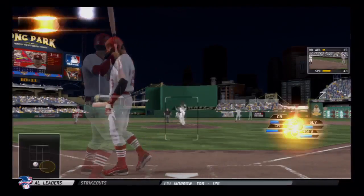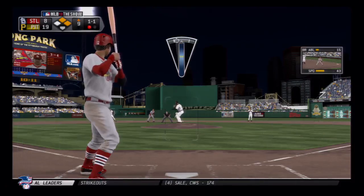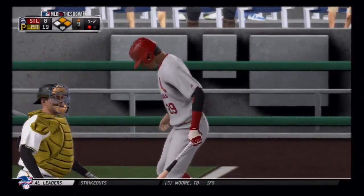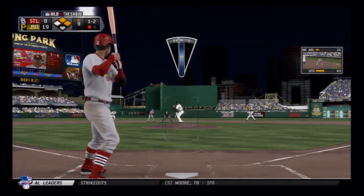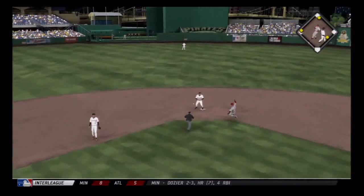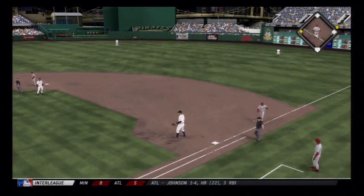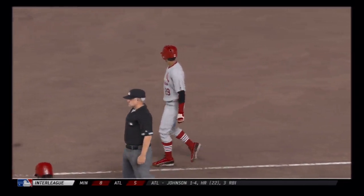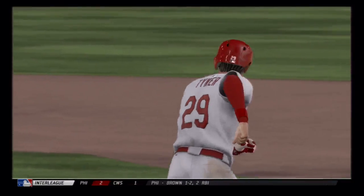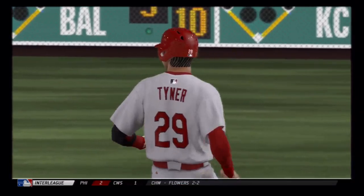And that's swung on and fouled straight back. Runners are at first and second with 1 away. And he comes back with a fastball, 1-2 now. Swing and a high chopper. 1 there. Throw on to first won't be in time, so they just get the 1 there. Boy, this would have been a really costly double play, but fortunately, he's hustling all the way down the line, and he's able to beat that throw on the back end.